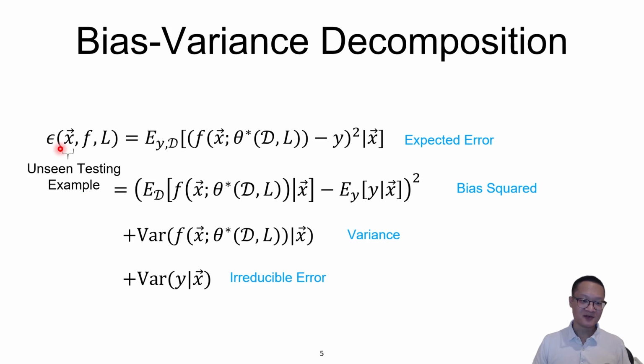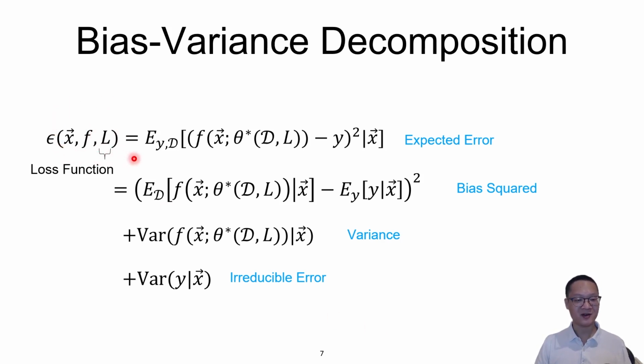The expected error depends on the unseen testing sample, since different samples could give you a different test error. It also depends on the model. Obviously, if we have a different model, then the prediction error will be different. And the model depends on the loss function, so overall the expected error also depends on what loss function we choose. For example, we can choose just the squared error, or squared error plus an L2 regularizer. This is the thing that we want to make small.